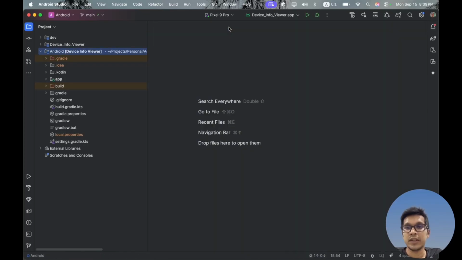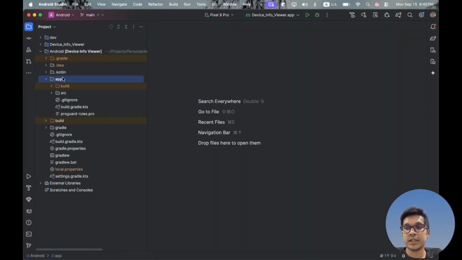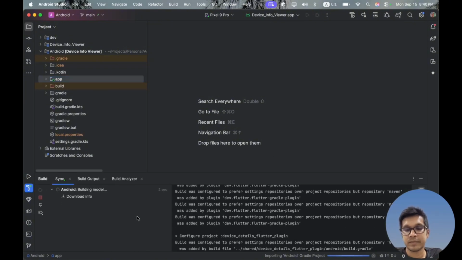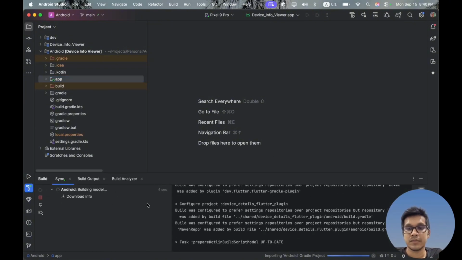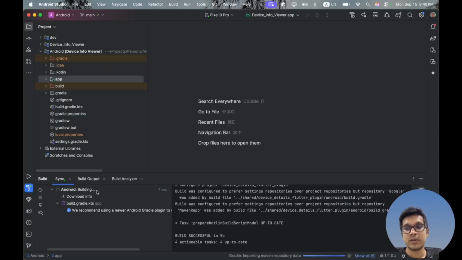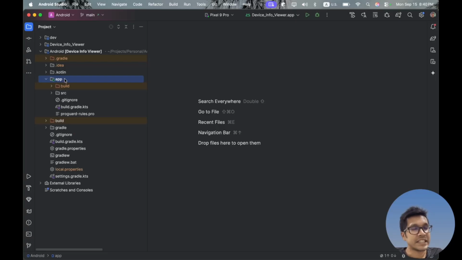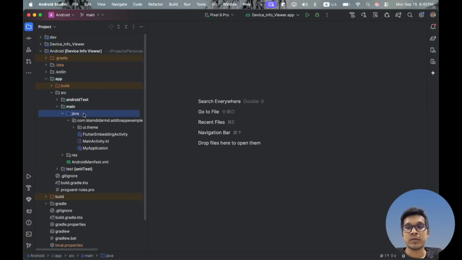So you do this, and you have this build.gradle set up. Now if you sync your build.gradle, it will download all the Flutter dependencies and have this FlutterActivity and FlutterFragment available for you to use.